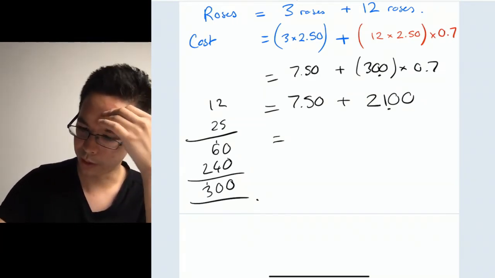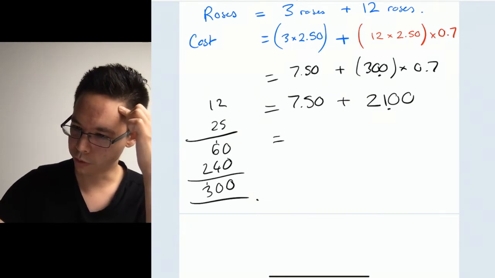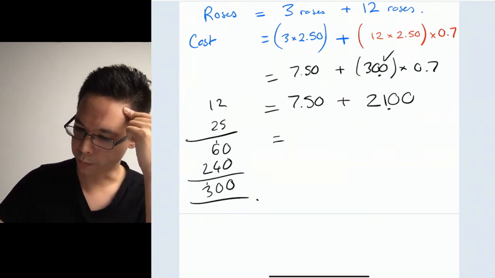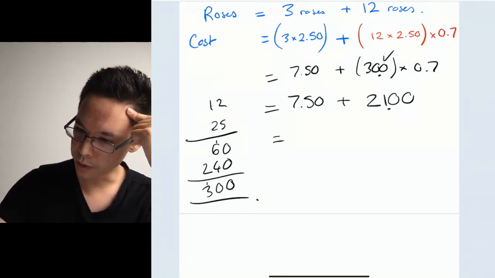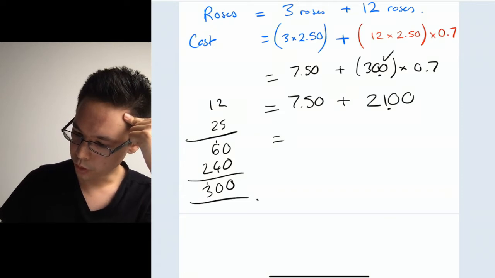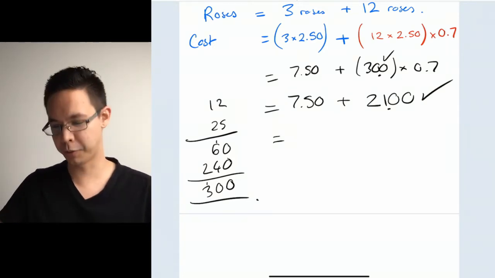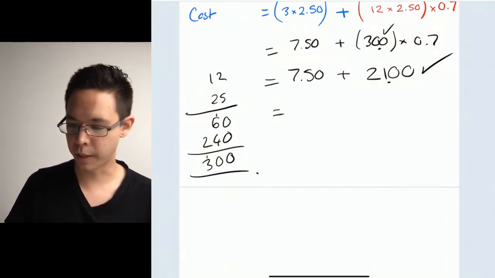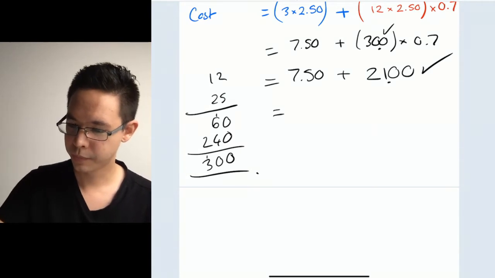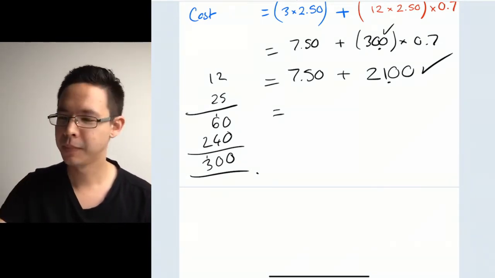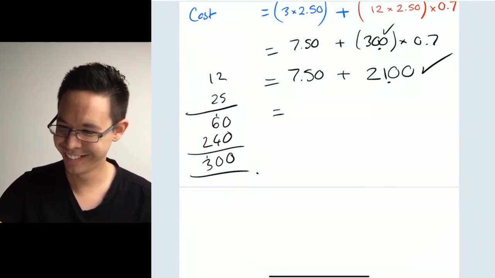I can even double check on my calculator here. 12 times $2.50 is 30. So this is right. Times by 0.7. 30 times 0.7. 21. This is right. Okay, okay. We're good now. Everyone can stop yelling at me in the chat. Sorry, no one was yelling? Except one person that just said yell, which the other pretty much.